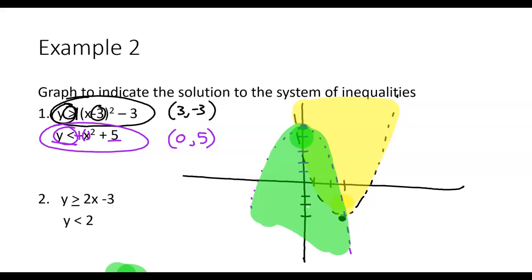So just for clarity's sake, I'm going to, if I can, erase this stuff? It's not erasing. Kind of is. Okay, that's terrible. Oh well. I'm going to stop erasing because I'm making it uglier. Alright. So what I'm going to do is I'm just going to shade in black this area here. That's where they're overlapping. So if I had a pencil and I could erase this, that's the area that I would leave shaded. Alright? And that's it. So now that's an example with two parabolas.